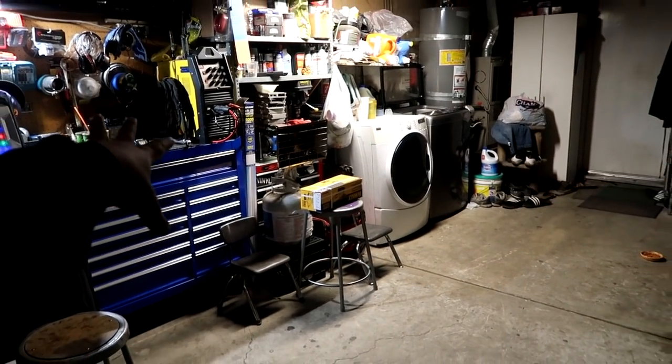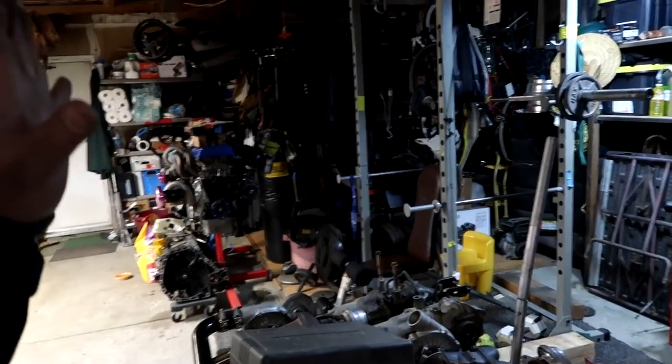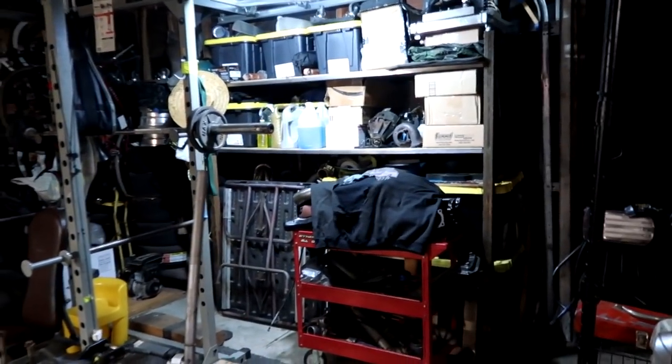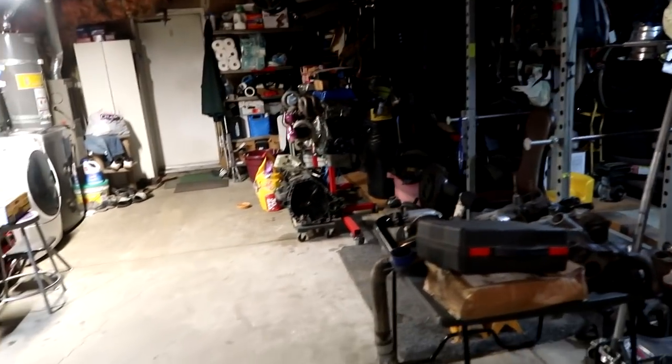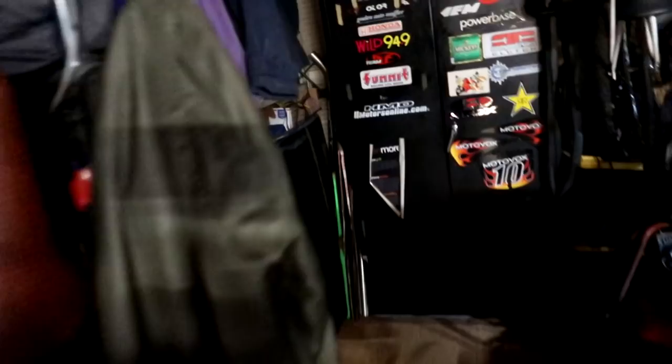So you guys probably remember from the toolbox video, we started on the left side of the garage, and the last couple of days I've been working the center of the garage. I've been working on the right side of the garage, and I must say there is a ton more room now in the garage. So I'm gonna start in the back over here. If you guys have seen in the videos, I've walked back here a few times to get to the cabinet, and I had a whole bunch of boxes and stuff that were on the floor, stuff that was hanging, stuff that was stacking, and all of that has been moved out, a lot of it thrown away.